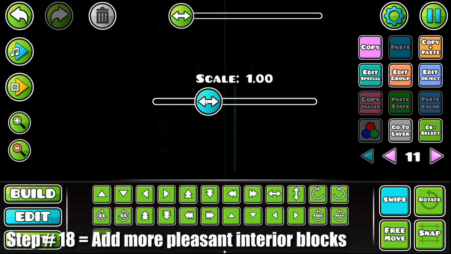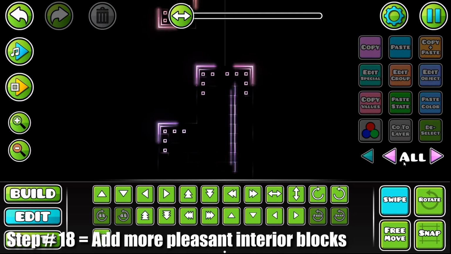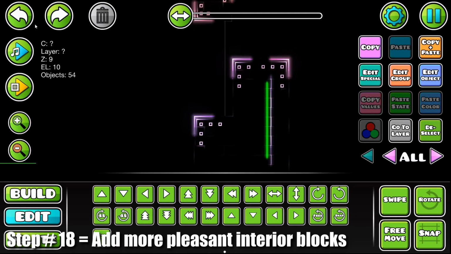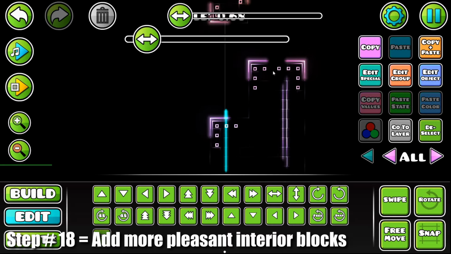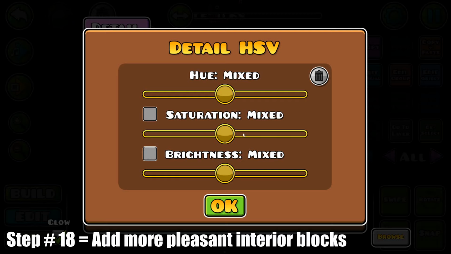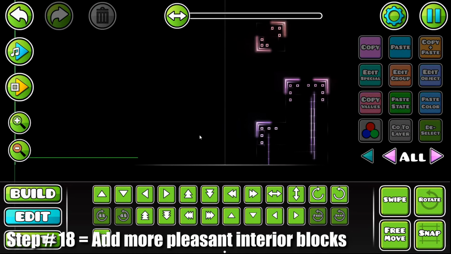Such a cool job. Lowering this one, maybe like this. Opacity is mixed, so never mind that.